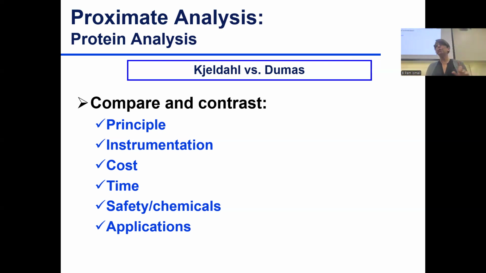Depending on the type of food, one might be a little bit more accurate than the other, because Kjeldahl, for example, only follows the amine groups, whereas with Dumas, any nitrogen, not necessarily an amine group, can be detected. So based on the type of food, Kjeldahl might be a little bit more accurate, but in general, both are accurate and both are very, very precise if you know how to titrate. So you shouldn't have issues.